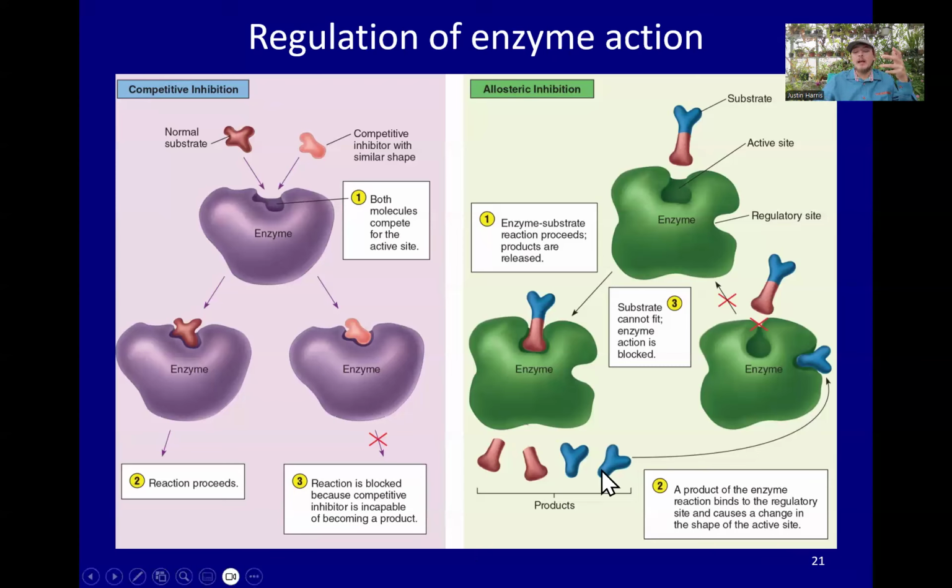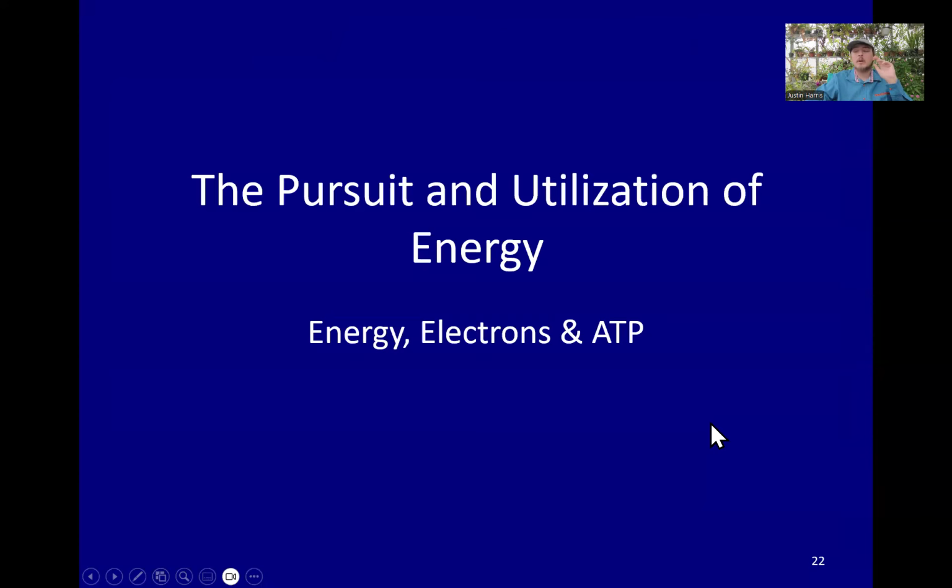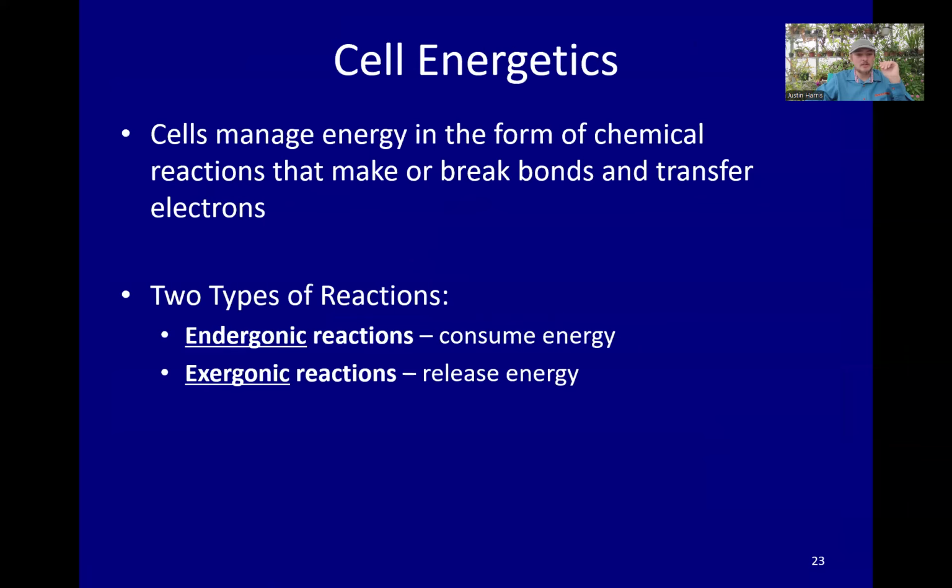When products start to pile up, it becomes more likely that they encounter this secondary site and bind to it. And they're going to bind to it more often the more of these products there are. So when these products pile up, more of these enzymes are going to be shut down. This is a regulatory mechanism that shuts down the pathway to not allow products to overaccumulate in the cell. This is a type of feedback regulation. There's positive feedback regulation and negative feedback regulation, but we'll talk about those probably in another chapter.